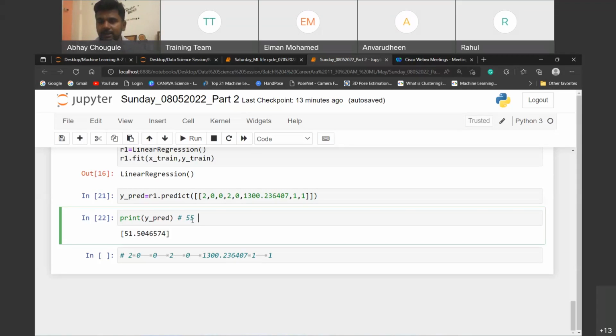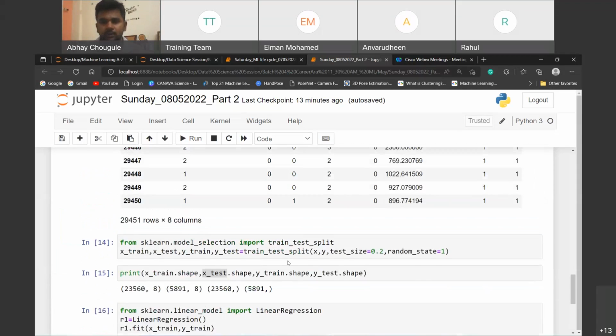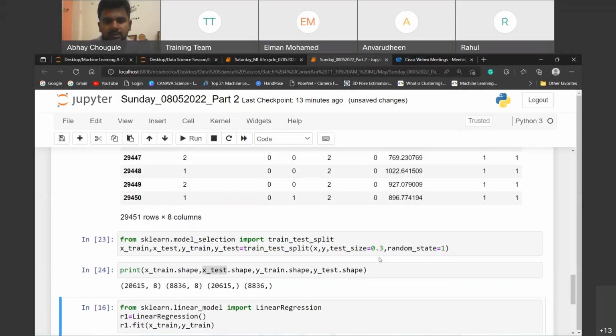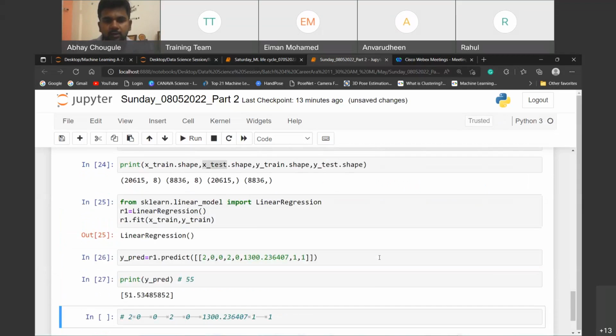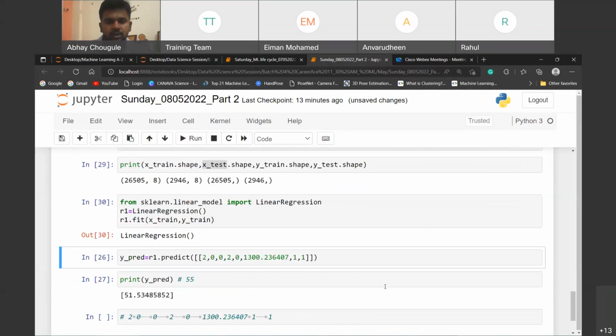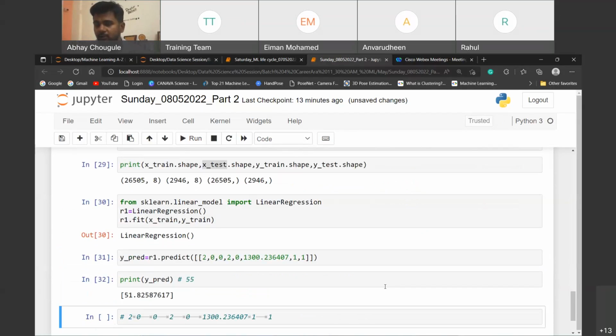The model is giving an answer. That's good. Else you can change it here, make it 30, and go for the prediction once again. Check out 55, 51.53. Even then your model is giving the same answer. If you go for another value, 51.85.